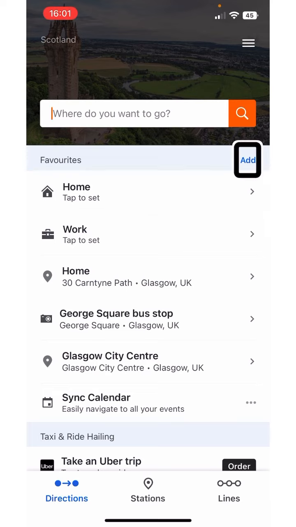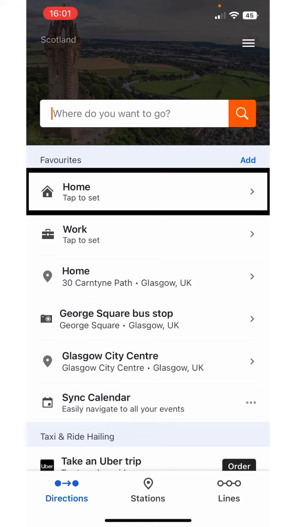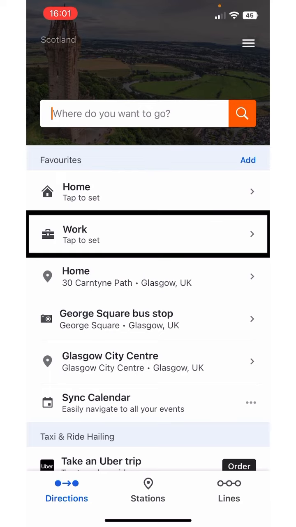Actions available. So we can set your home, like if you're constantly navigating from work or school to your house, you can have it so you can just open the app and quickly get to where you want to be. Work. Tap to set. Actions available. You can set your work location as well. So if you're constantly travelling from your house to your work and you're constantly using Moovit, then that's another one.